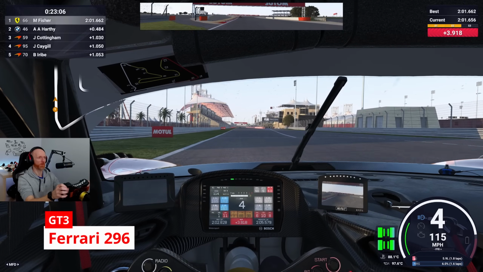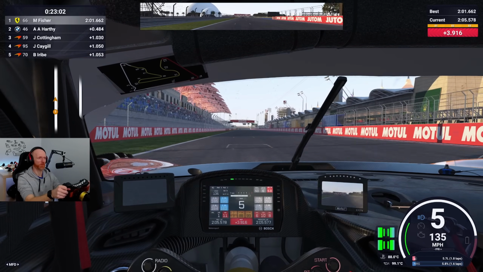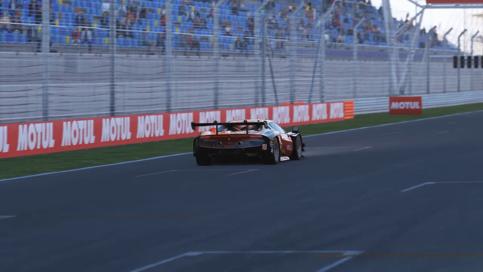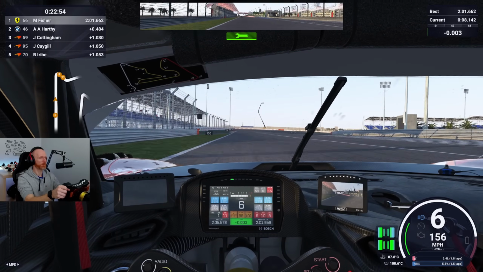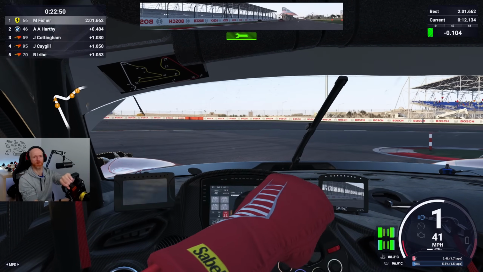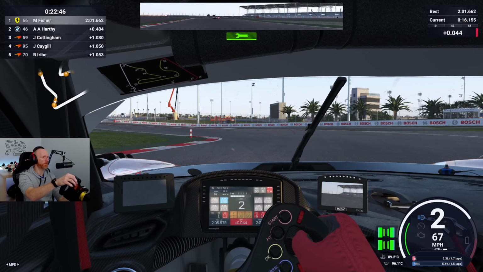So I would say that it's fair to say that the GT3 Ferrari 296 is one of the most popular GT3 cars. On the likes of Assetto Corsa Competizione, for example, if you jump online, you'll always find a huge number of Ferrari 296 drivers. It's very popular, and it's popular with good reason. It's a good car. But how does it feel here on Le Mans Ultimate?